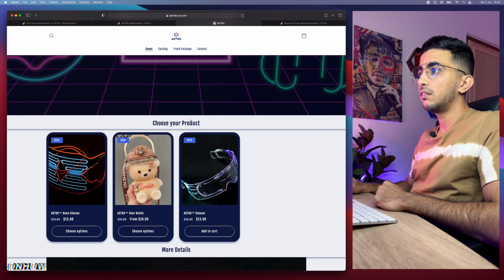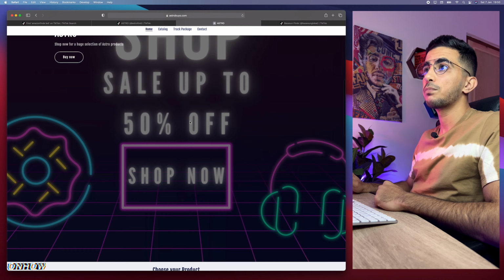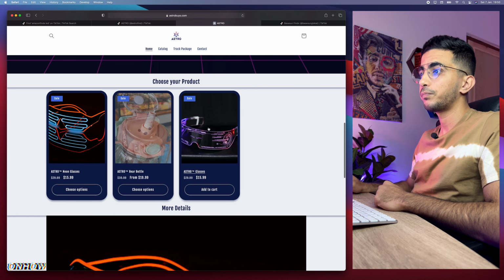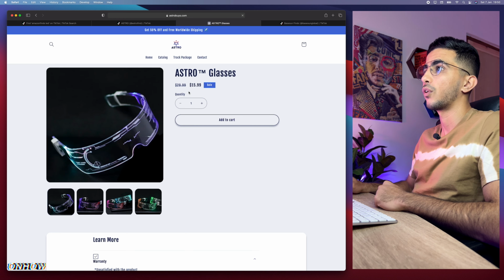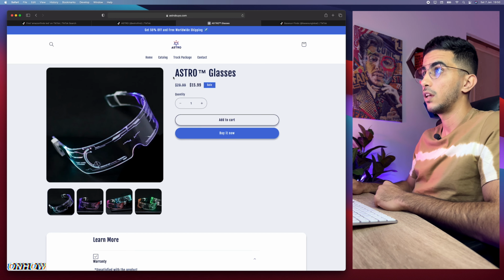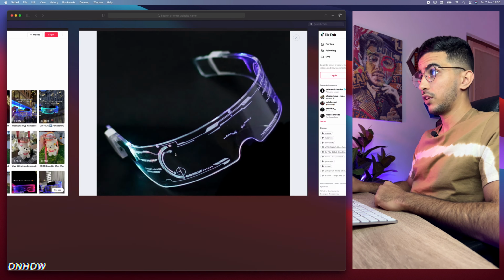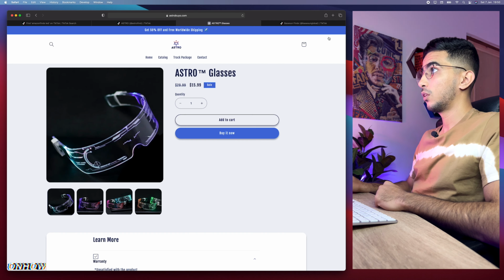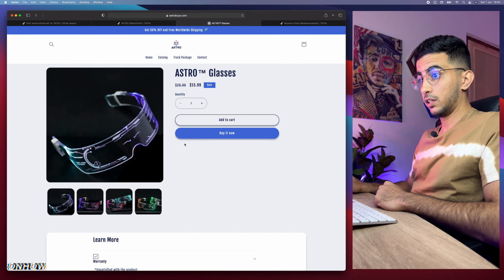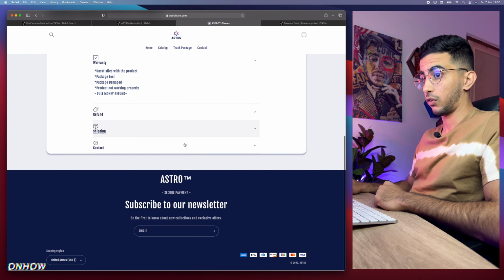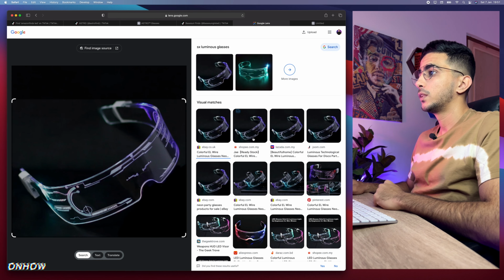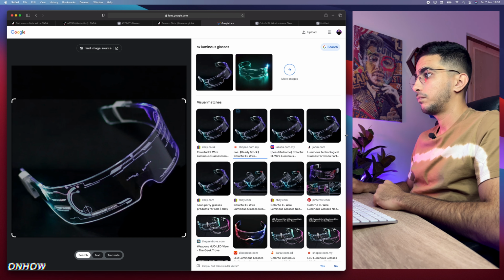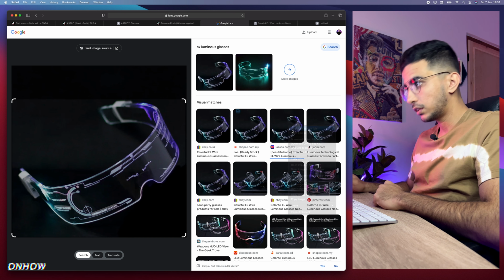So as you can see, this is obviously a dropshipping store and it does sell those products. These are Astro glasses. He sells them for $15 or $16. Astro glasses. Reverse image this and we can find where he's actually getting the product from. And here we go. eBay, Shopee, Lazada.